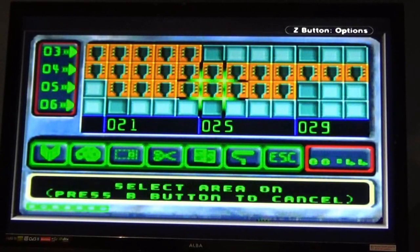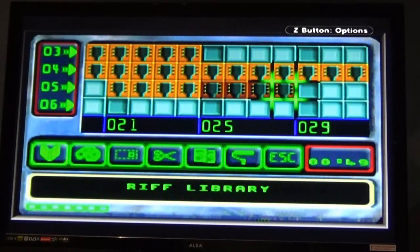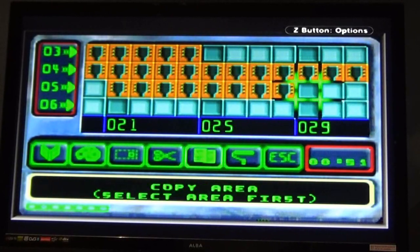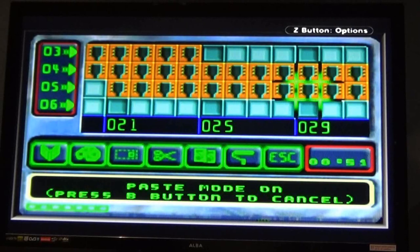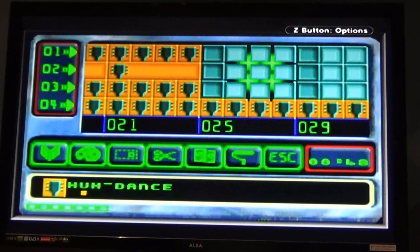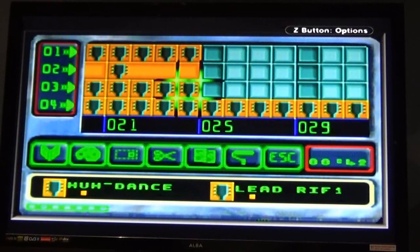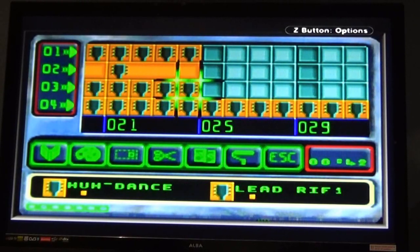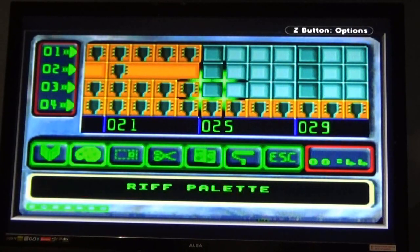It would have been nice if you didn't have to rely on the L button. I think I'm just going to do it the other way now, because I'm getting it. That is considerably quicker, but still. I want that lead to it.